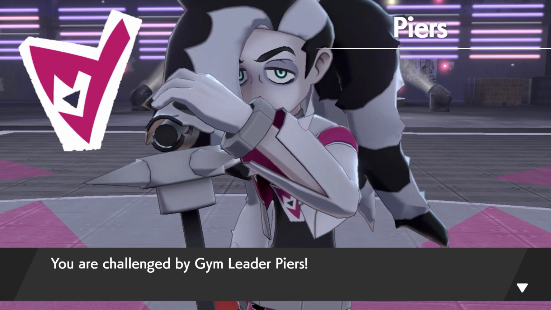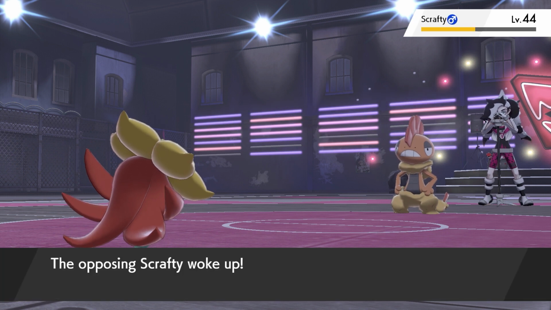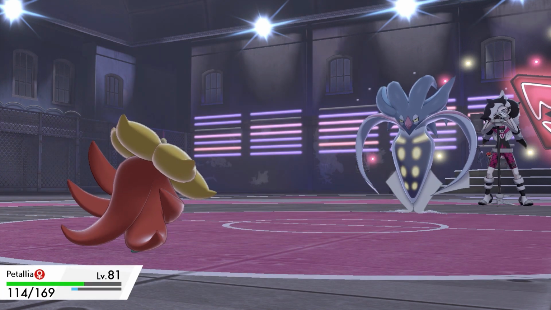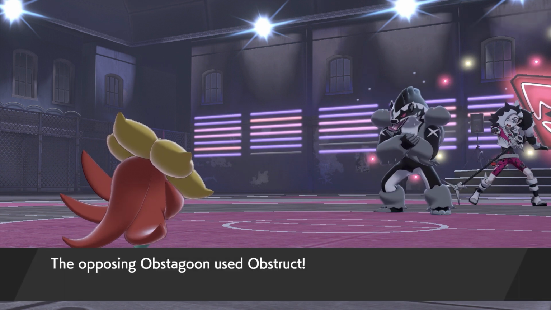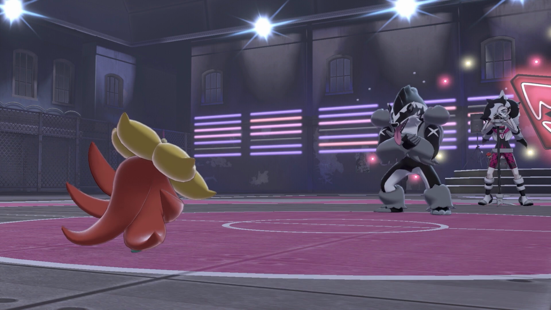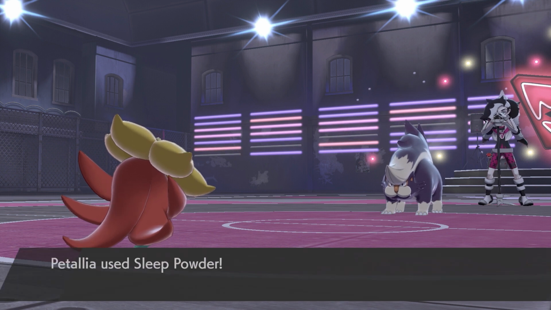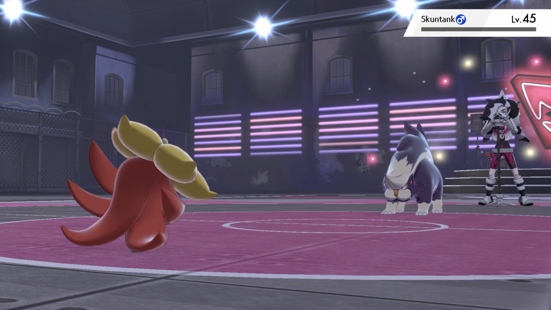The 7th gym is next. We started by putting Scrafty to sleep, but it woke up next turn. 2 Hyper Voices take out Scrafty. Malamar outsped, but went down to a crit one-shot. Obstagoon started with Obstruct, but we put it to sleep. 2 Hyper Voices take out Obstagoon, and last is Skuntank. We got poisoned first turn, but we managed to put Skuntank to sleep. 2 Hyper Voices win us our 7th badge.